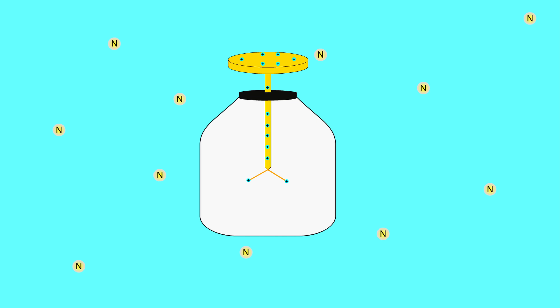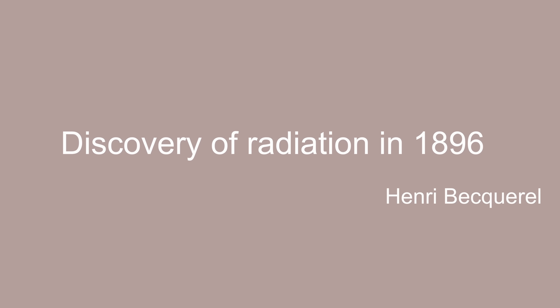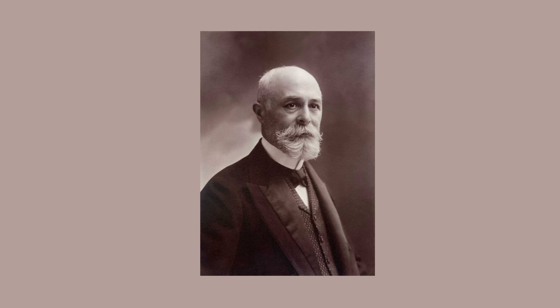With this device you are able to measure air ionization by measuring the speed at which the electroscope discharges. If there are no free charges in the air the electroscope will retain its charge, but if there are a lot of free charges in the air, the electroscope will attract whatever charges it's missing to neutralize itself. This air ionization was measured already in the 19th century, but the reason for it was unclear until the discovery of radiation in 1896 by Henri Becquerel.